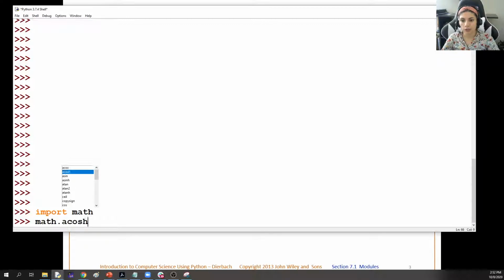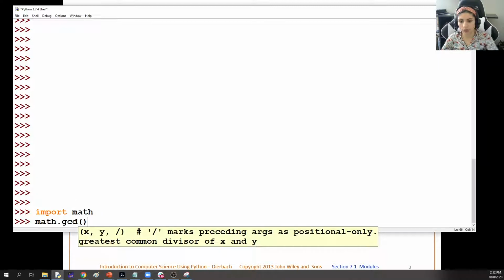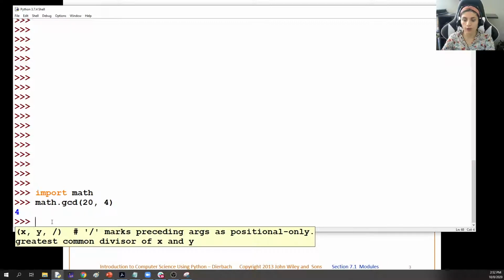As you see, there are many functions listed in this module, and you can use whichever you want to use. So for instance, greatest common divisor of two numbers, I can use that. If I pass, for instance, 20 and 4, the greatest common divisor between the two is 4.